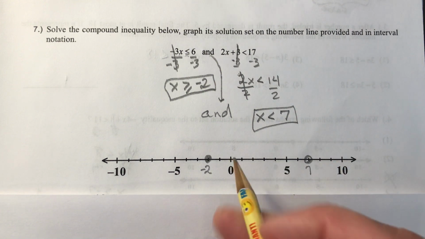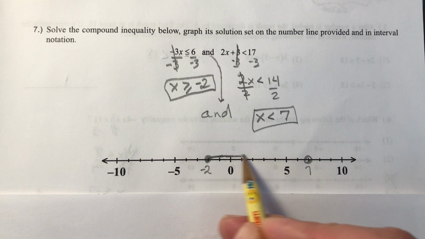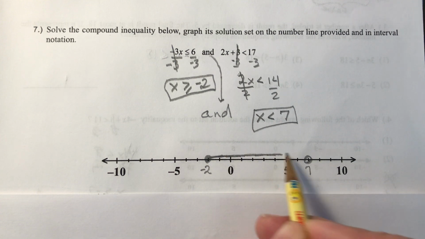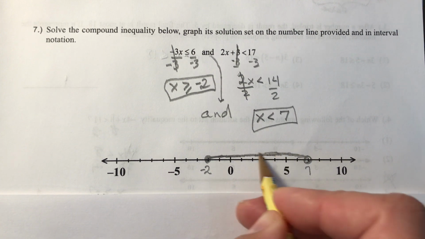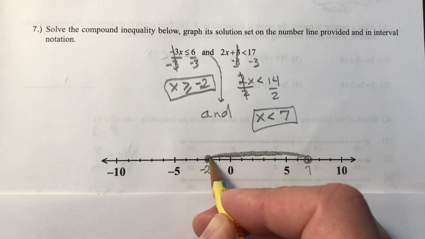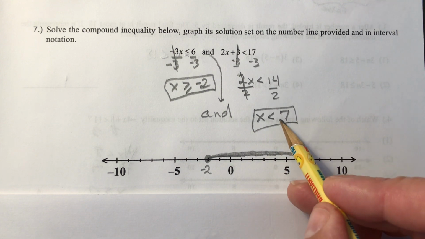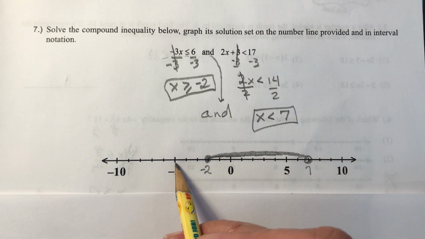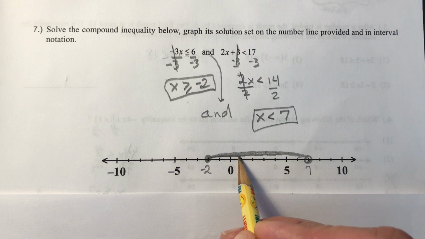And if my answers are bigger than -2, that's this way. And also less than 7, well, the numbers that are less than 7 are this way. So these inequalities have an overlap, and they have to stay in between these 2 values. Anything over here like 10, well, that's not going to work for this one. Anything like -5, well, that's not going to work for this one. So it has to stay in between.